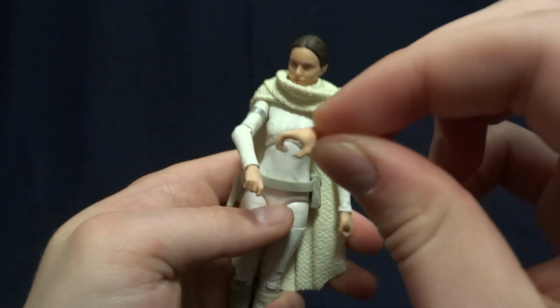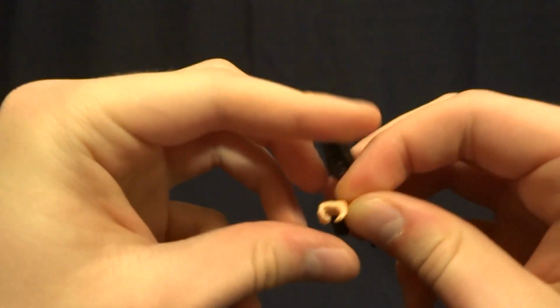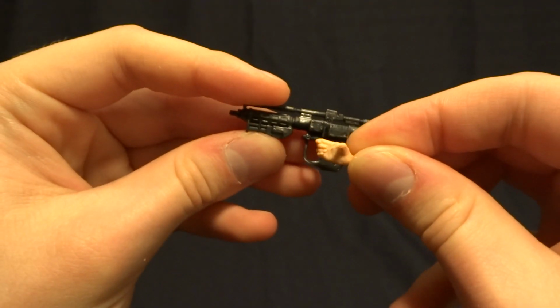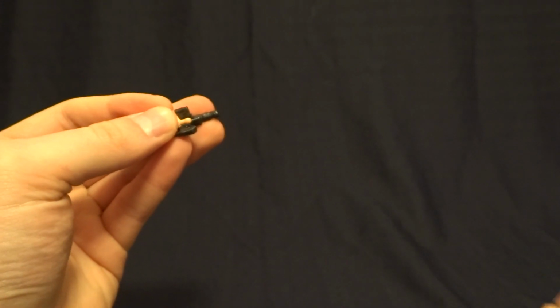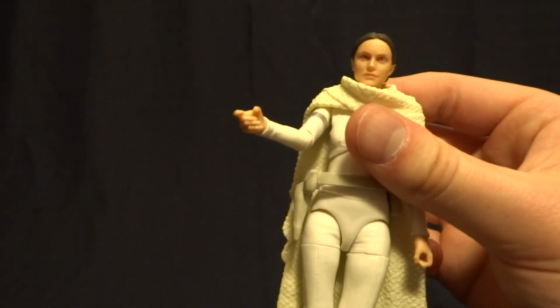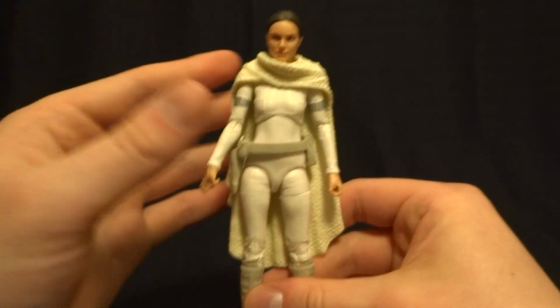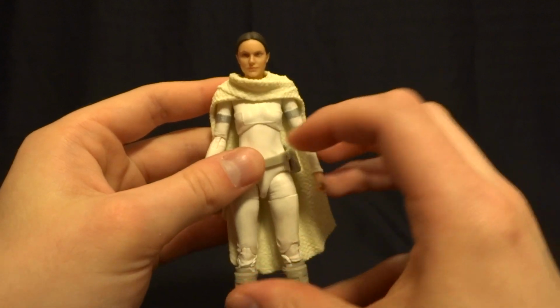Now, as you can see, this one's kind of like a loose grip, whereas this one's tighter. And the reason for that is that the droid blaster has a much wider handle than her blaster pistol does. So you need two hands for her to actually be able to hold both accessories. So I'm really glad that Hasbro actually included those instead of just having one accessory that she couldn't hold.